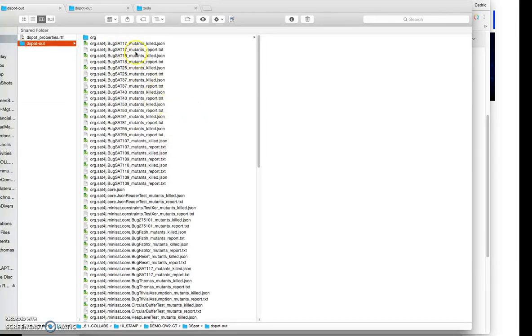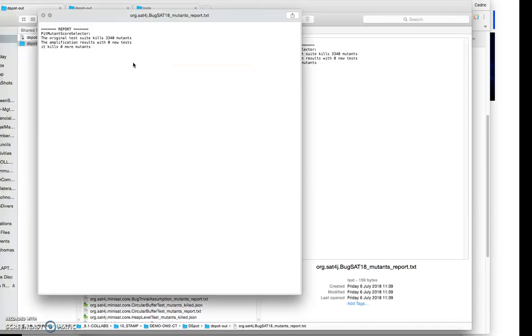The results come with two files, one with a summary and another file with some details. So if I look at this one here, I have a summary that tells me that applying the PIT mutation technology to the original SAT4J Core module generated 3,340 mutants.